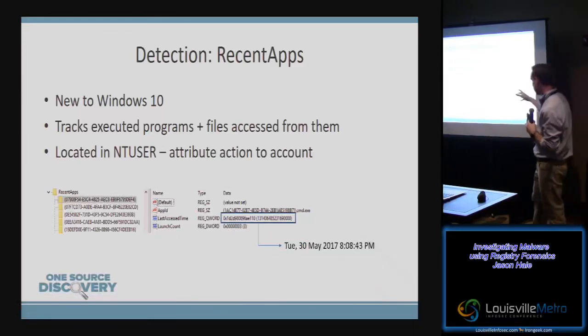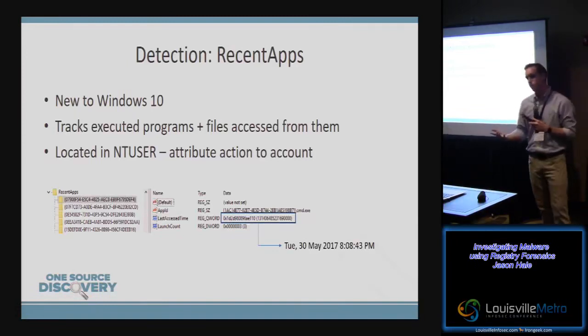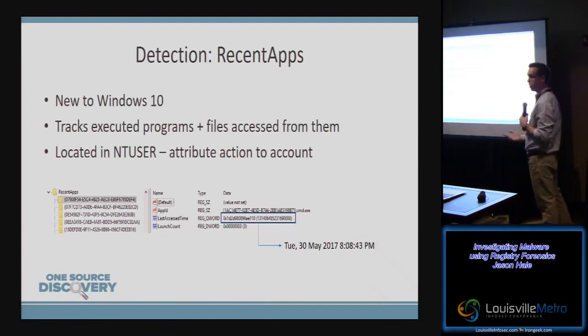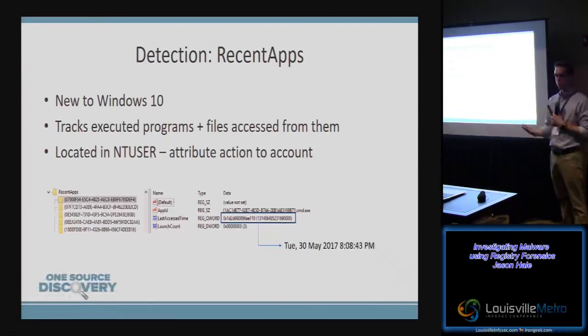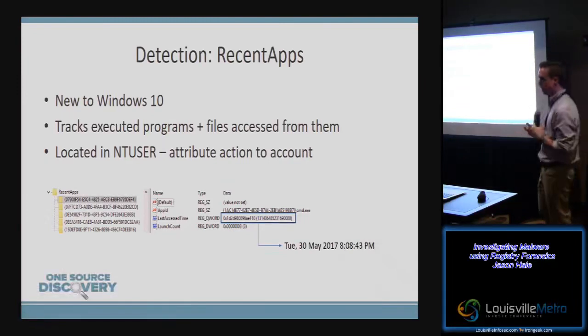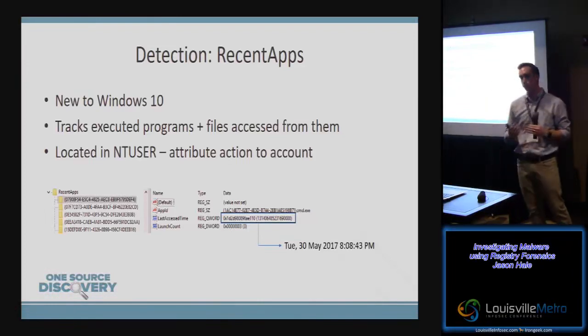The reason, however, this is also important is the UserAssist is one of the most well-known locations for storing executed user activity in general, right? So you can generalize that. So if you have any type of anti-forensic measures being taken, whether that's from a user standpoint of intentionally clearing information, or that's from the system doing some type of cleanup, you can pretty much bet that the UserAssist is going to be one of the first locations in the registry that's going to be wiped out from an anti-forensic standpoint. However, things like the recent apps and some of the lesser known locations, these may not be wiped out because they're not known about, right? So you have to know about these locations before you can get rid of them.